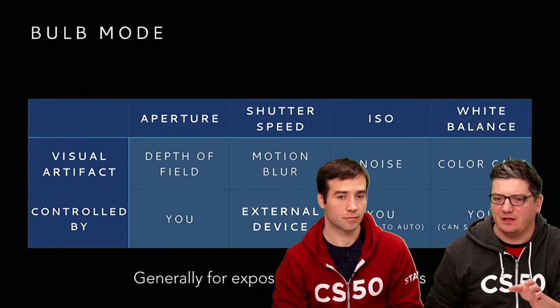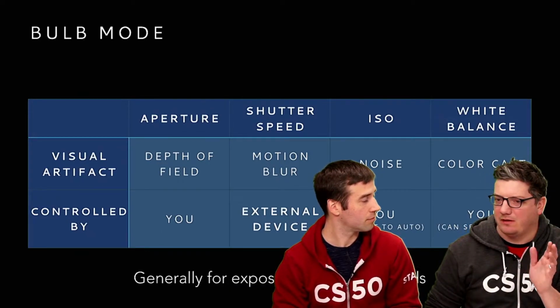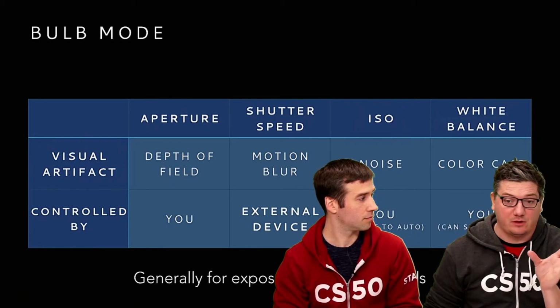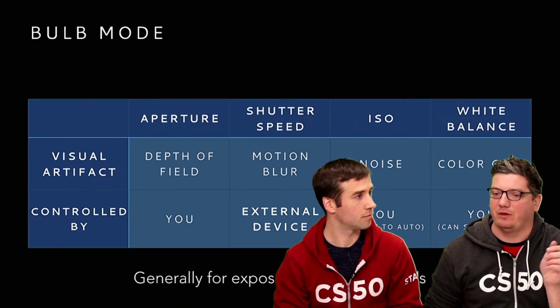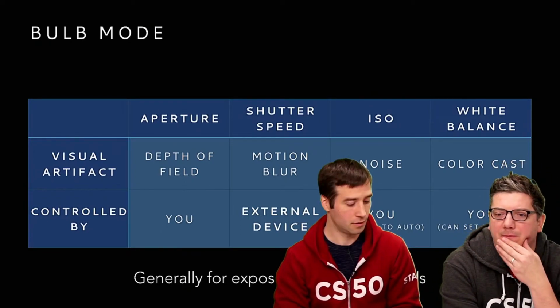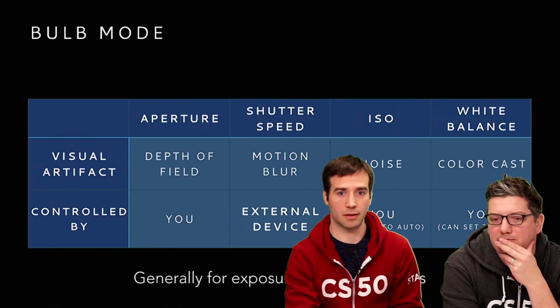When you press it, it clicks the shutter open, and when you let go, it'll either close the shutter, or if it's on the timer mode, when the timer runs out, it'll close the shutter automatically for you. Exactly, and so this is for typically longer time lapses. Like this was a 20-minute shot. I've done shots for hours at a time before. It kind of depends on your use case, but bulb mode is typically just for very long exposures.